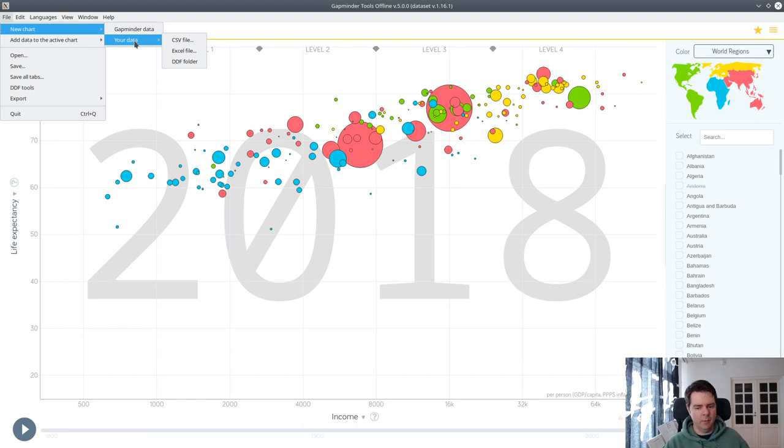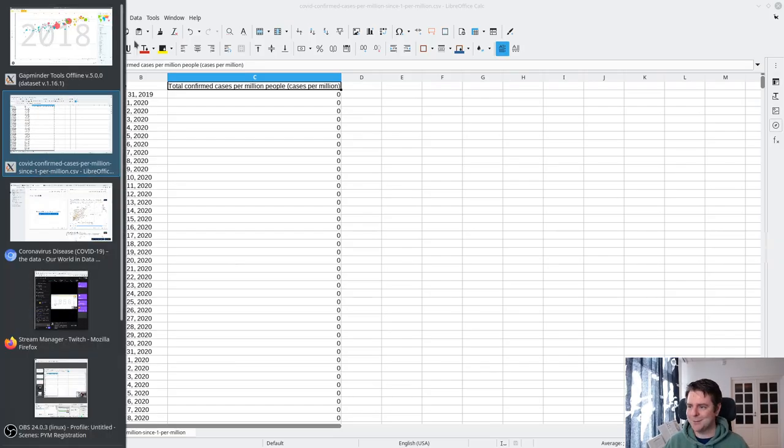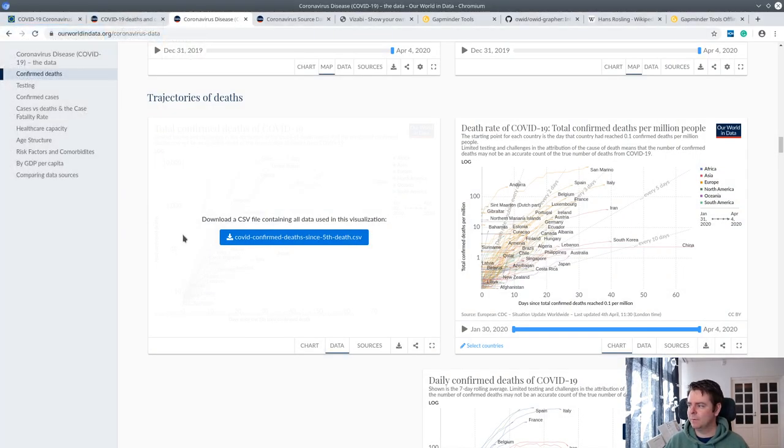Actually, this is really cool. I just realized that we can combine this novel coronavirus data with all of the other indicators that are in the Gapminder data. So we can look at this. And there's a really interesting one that I saw earlier on Our World in Data, where they compared the number of confirmed cases with GDP, and there's almost a linear correlation. The higher the GDP, the higher the number of confirmed cases. And I'm thinking it probably has something to do with them being able to afford test kits, something like that. Let's see if we can find that one real quick, just as an aside. But yeah, this is some really interesting stuff.